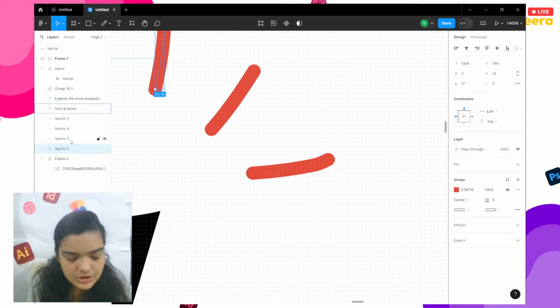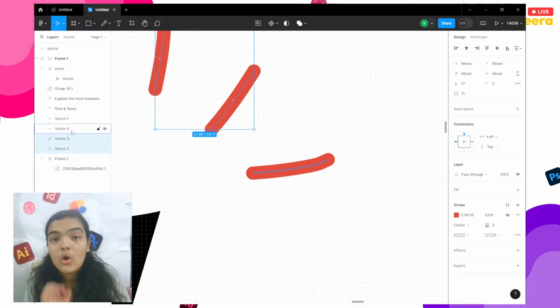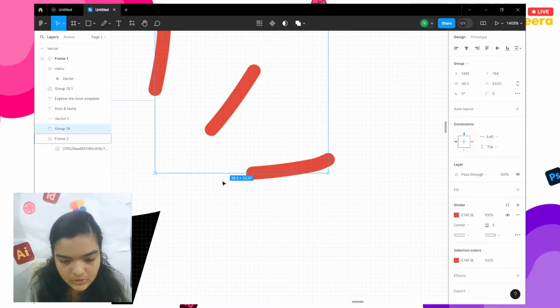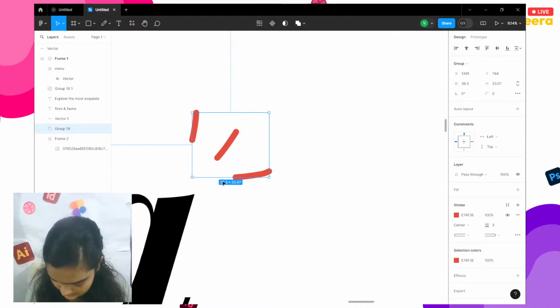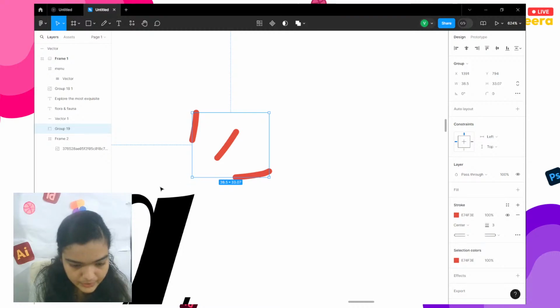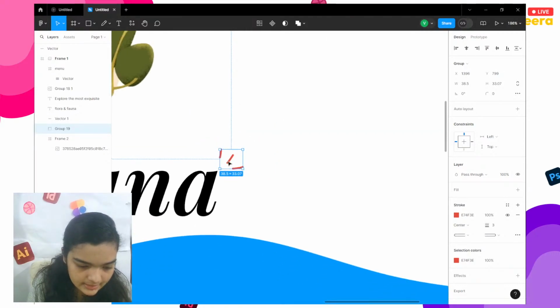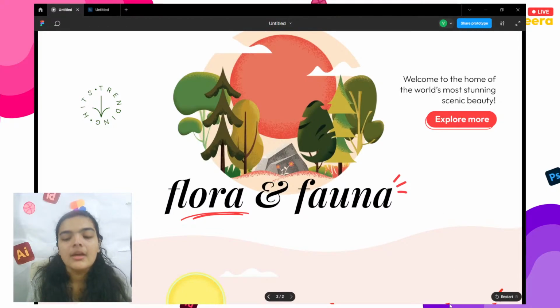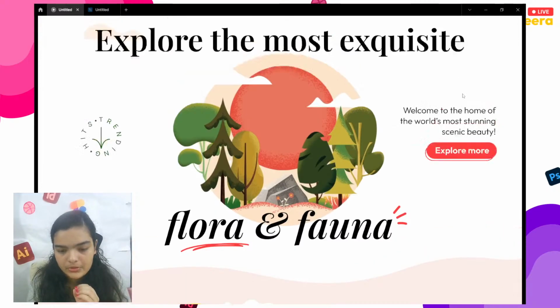Group vector: to select multiple vectors at once, always press the shift key. Once you've pressed the shift key, you'll have 2, 3 and 4 grouped together. Once that is taken care of, you're just going to take this and place it right next to A, and now you're one step closer to making this brilliant UI, the perfect UI you need for your portfolios. Just let it scroll up.